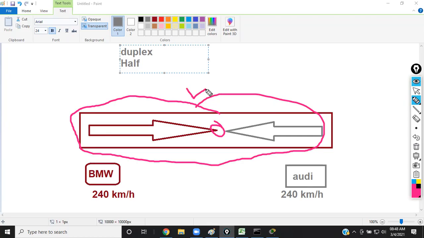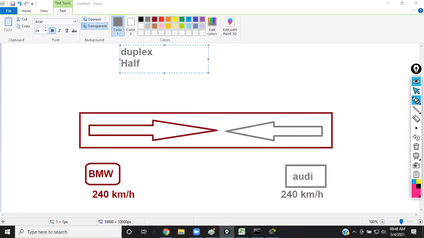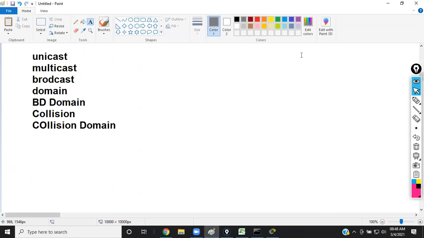Then, unicast is one-to-one communication, multicast is one to a particular group, broadcast is one to all. A domain is one specific organization, like Cisco.com, Infosys.com, IBM.com. Broadcast domain means I'm delivering some message within my domain. Collision, the section where it occurs, is called a collision domain.